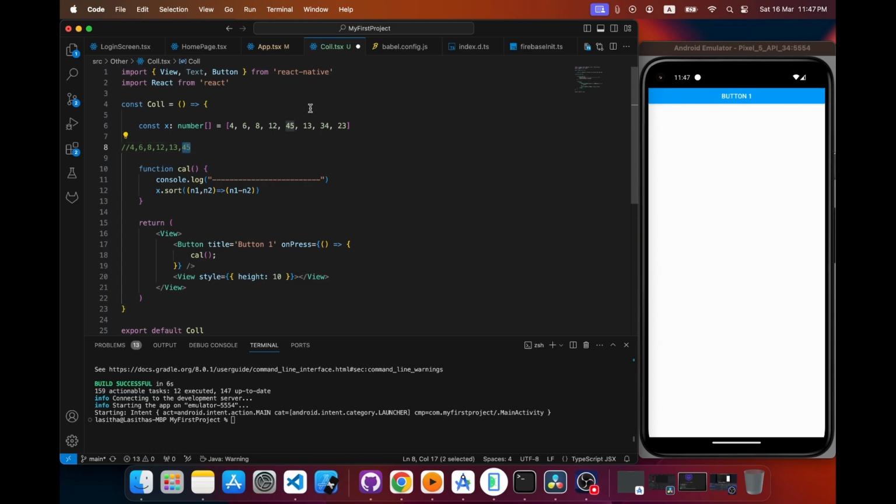Again 45 will be compared with 34, and 45 will continue to move on through the collection. 34 will come in here, 45 will move to the next slot. Again 45 will be compared with 23, and it will switch position with 23. All right, so now this is the collection.